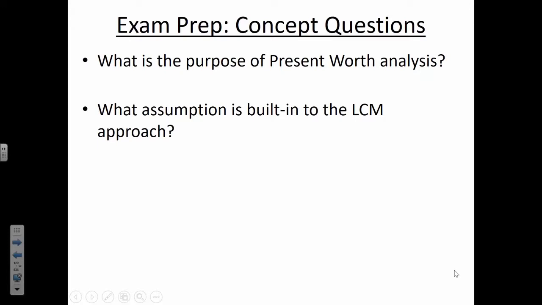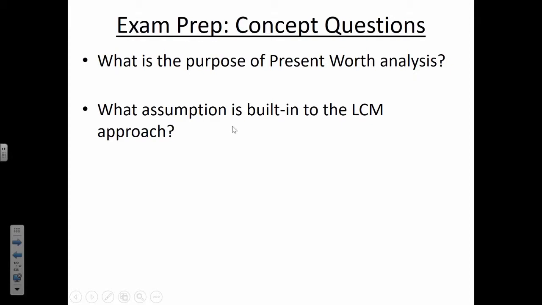Least common multiples. Good. Now, sometimes in a question like this, a student would see something they know, so they'd see LCM. And so someone might answer to this question, LCM stands for least common multiples. And that's a true statement, but it doesn't answer the question. So don't fall into that trap of answering the wrong question. Because here I don't ask what LCM stands for. I'm asking what assumption is built in.